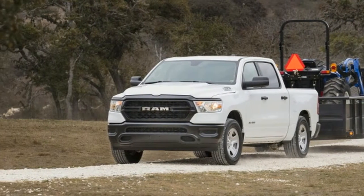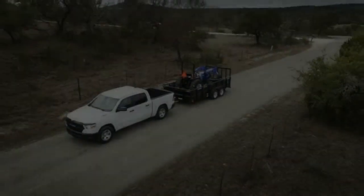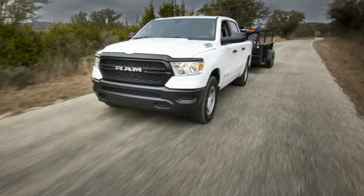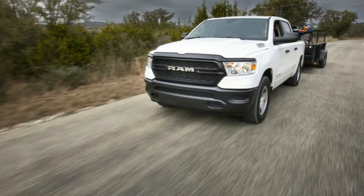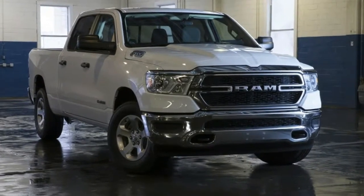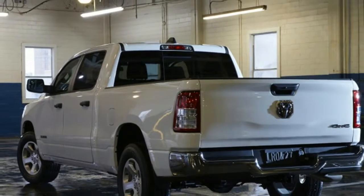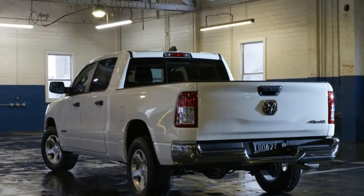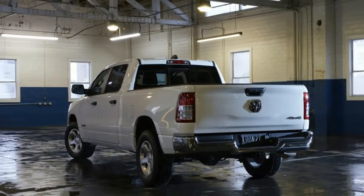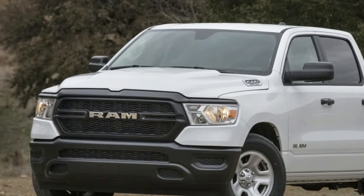Editor-in-Chief Greg Migliore: This was my first taste of the 2019 Ram, and FCA's truck guys did a solid job with the redesign. It's comfortable, powerful, and has gutsy styling. Critically, I think the interior is best in segment. Regardless of trim or spec, the Ram offers an intuitive layout with nice materials and a pleasing, functional design. All of this comes through in the Tradesman, which is Ram's go-to-work truck. You get the basics and the grunt, without the frills.